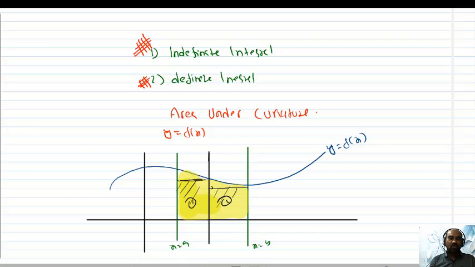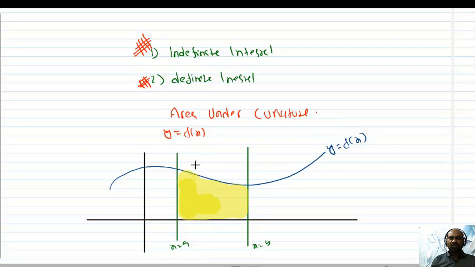To get more accurate, observe what they did. I will explain. Actually, two things were lost here. This portion and this portion are neglected. For that, they drew another rectangle like this. The area of this rectangle plus the area of this rectangle is taken as the area under the curve, but that is also not exact, only somewhat approximate. To get more accurate, I will explain now what they did.